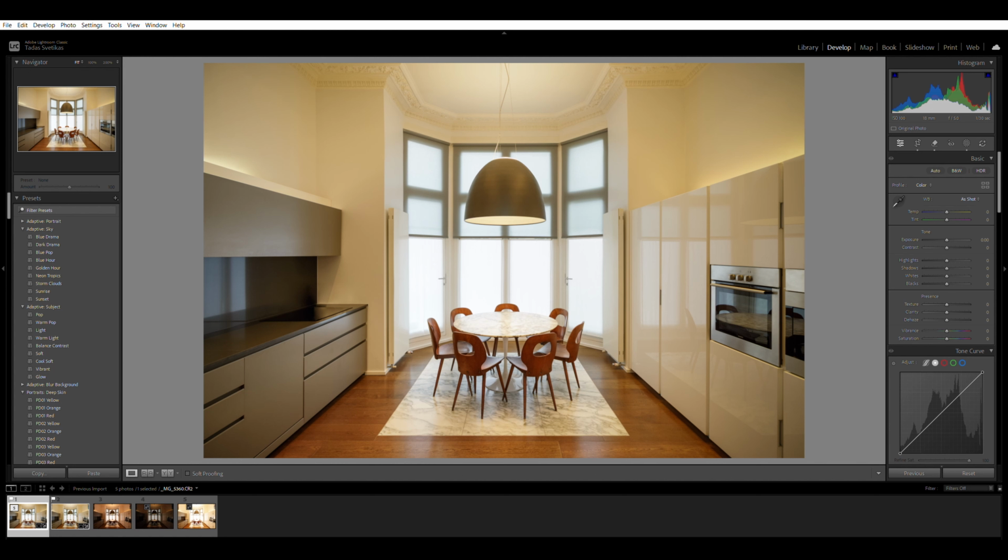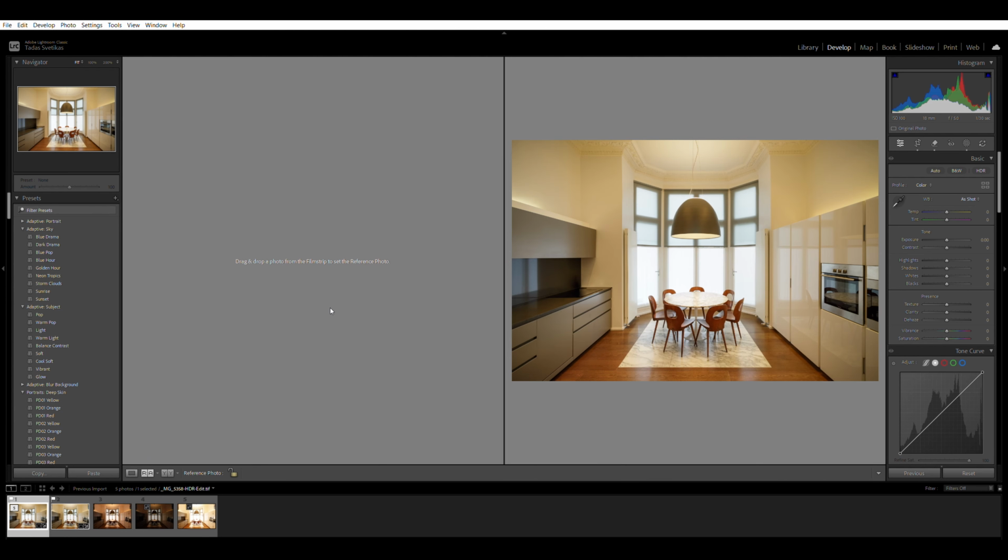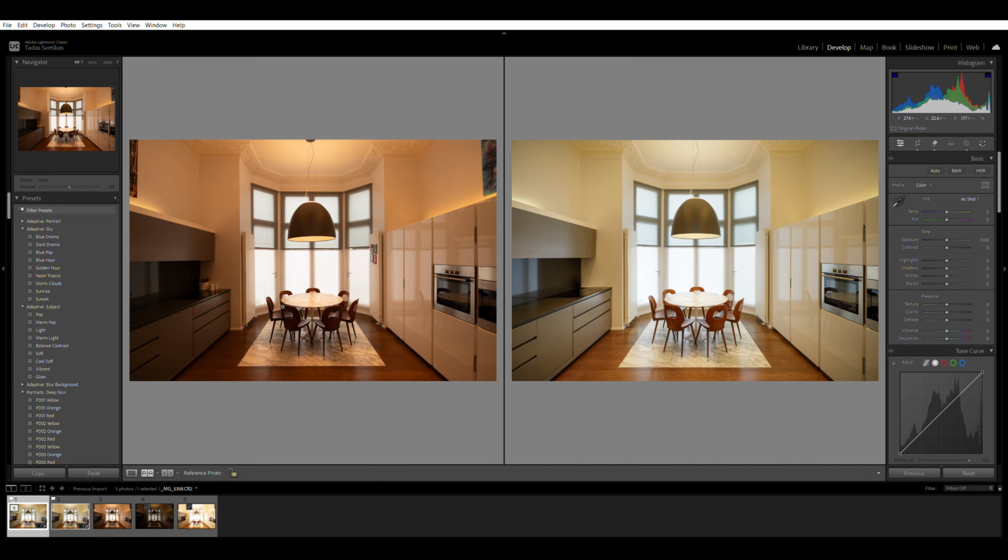Yeah, so now let's have a look before and after. So I'm gonna just use that one here, and I'm gonna just add the before image, which was correct exposure on, normal exposure.